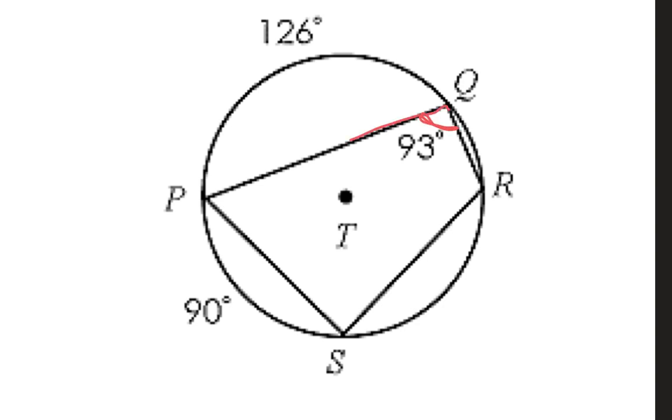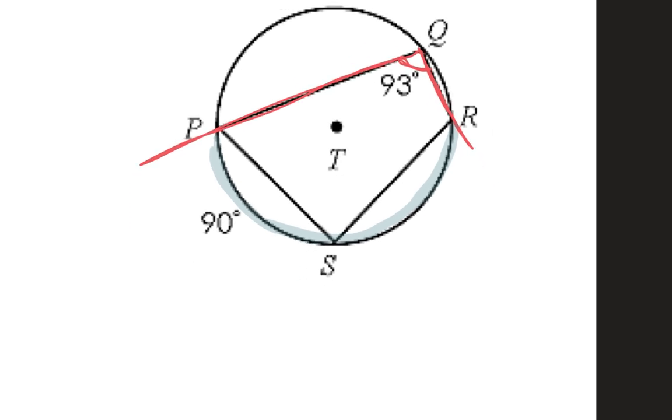I want you to extend the legs out all the way out, the chords. And 93, whatever we get from it, is going to find this entire arc. It's going to find this whole thing. So what do I want to do with the 93? Multiply it by 2. Good. So 93 times 2, what does that get us? 186. Now, 186 is that whole teal arc.